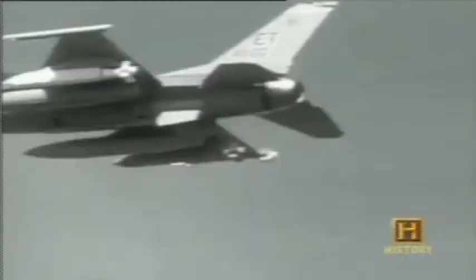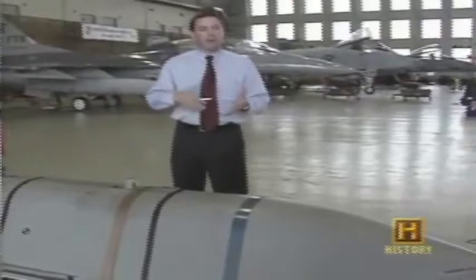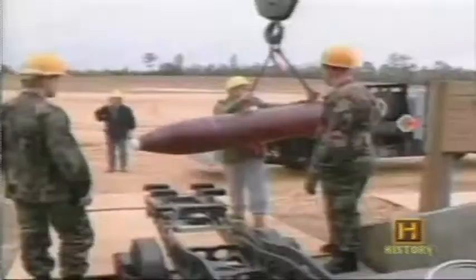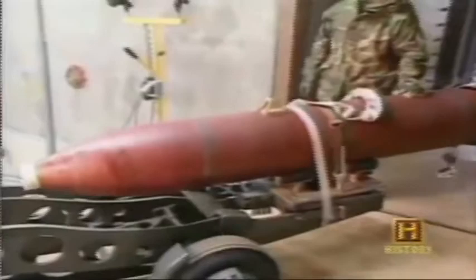Costing between $400,000 and $600,000, JASSM can fly to a war zone up to 70 miles away. Arriving above an enemy position, it begins circling, trolling for targets while feeding TV images back to command stations. That allows the weapon to be loitering in the area of the target, waiting for something to occur, and in fact could receive commands against different targets after it's left the airplane. The ultimate smart bomb is one that chooses targets as well as attacks them. What's known as an autonomous weapon. Possibly they're the battlefield robots of the future.